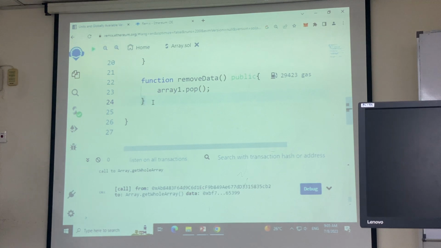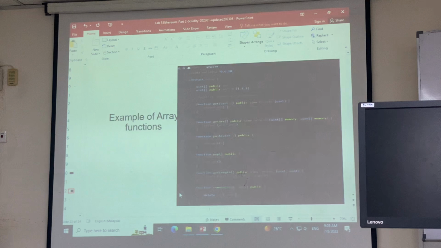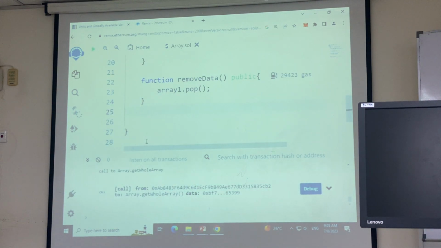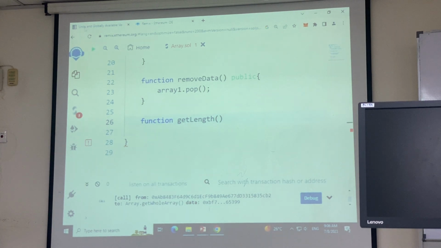So that's why I'm going to add on. Over here, I think I don't have it. Let me see here. Here I have getting the array. So that's why I will have a function called get length. When you get length, you no need to have any index number and so on, because you are checking the length of the array.